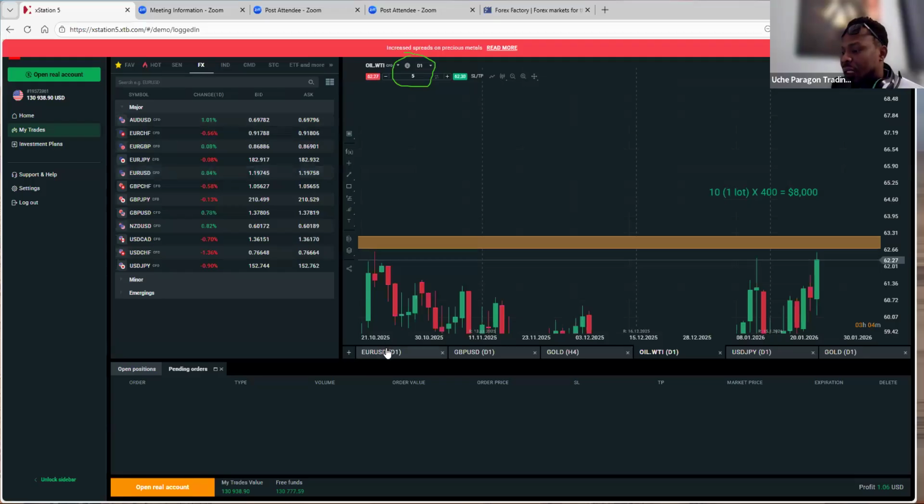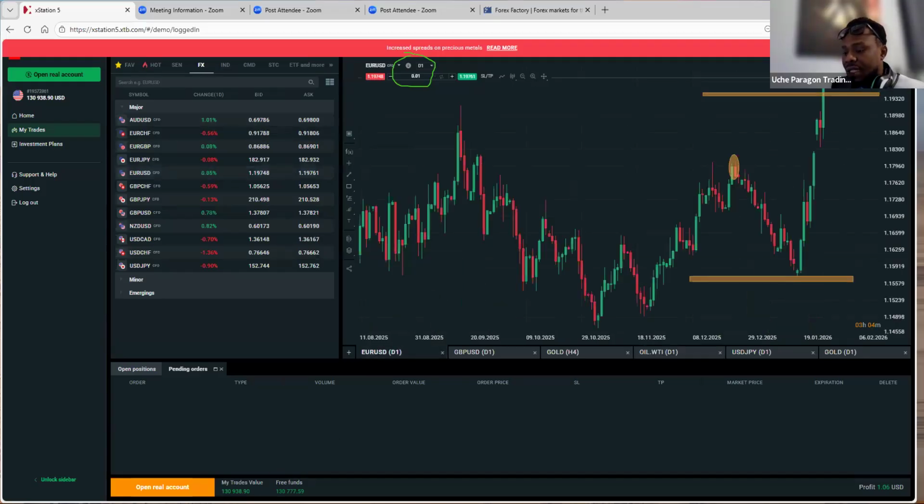For example, this is EUR/USD, and this is the balance on this account. On MT5, you see it as a normal balance. You won't see it as my trade value, because this platform is like a multi-asset investment platform. It's not like Forex MT5. As you can see, there's a stock here, there's ETF here. You could do some cash, and you could do some other things here. They may not necessarily be highly leveraged.